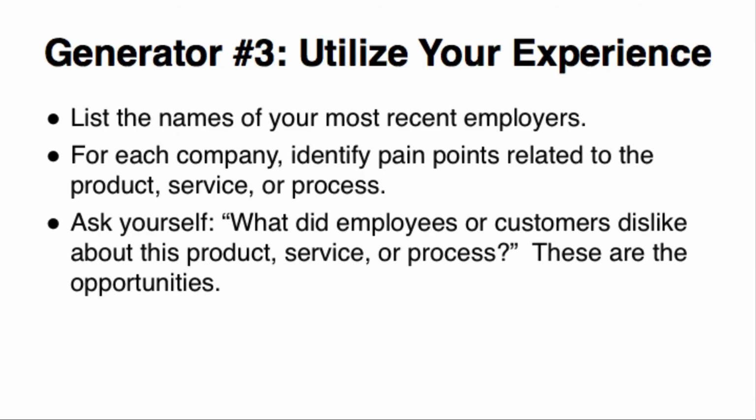Idea generator number 3 is to utilize your own experience. From here, you're going to make a list of your most recent employers. For every single company that you worked for, you want to identify pain points related to the product, the service, or the process. Now ask yourself, what did employees or customers dislike about this product, about the service, or about the process? And these are your opportunities to create new business ideas or to modify business solutions.